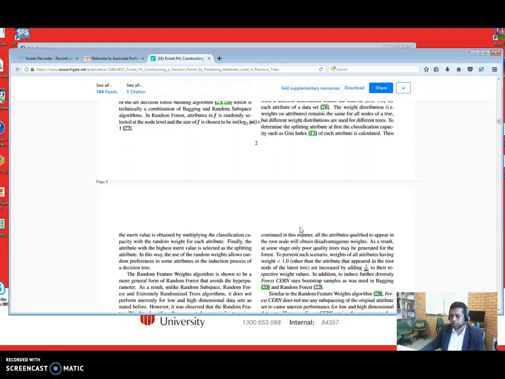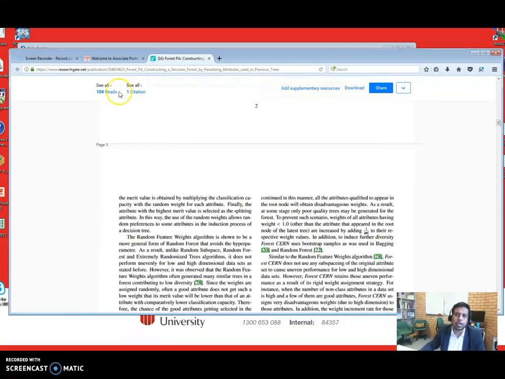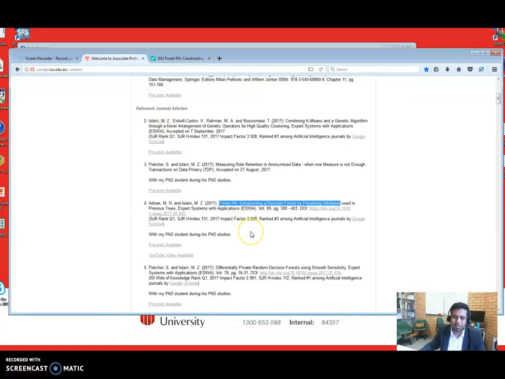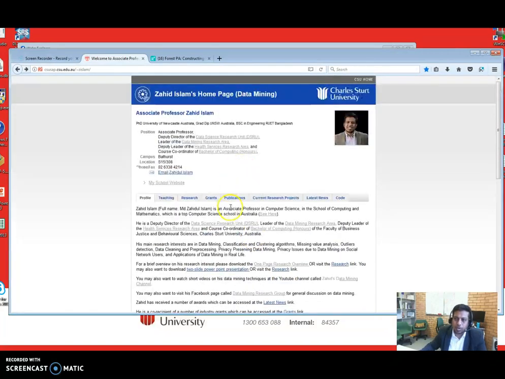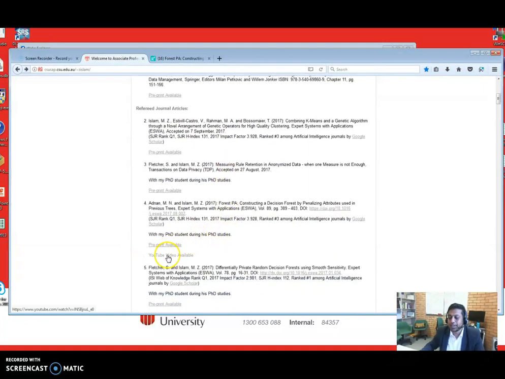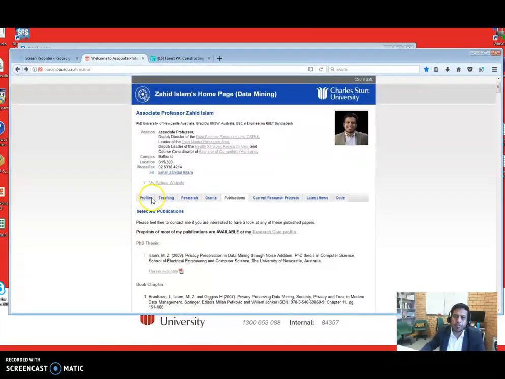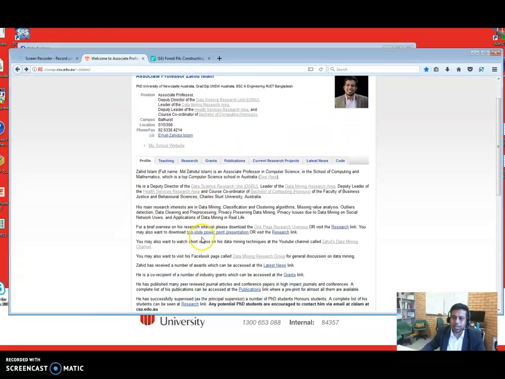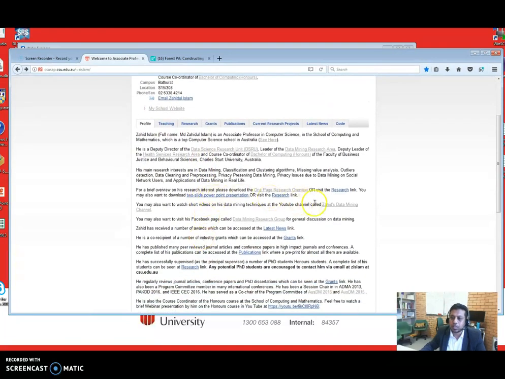That will explain what Forest PA is and how it works, which you can also use in Weka, if you want to learn the inner mechanism of this. And you can also get the YouTube video on that directly from this link, right? If you click on it, you can go to the direct YouTube video. If you go to my landing page, I think there is also a connection to my Zahid's data mining channel. That's my data mining channel.